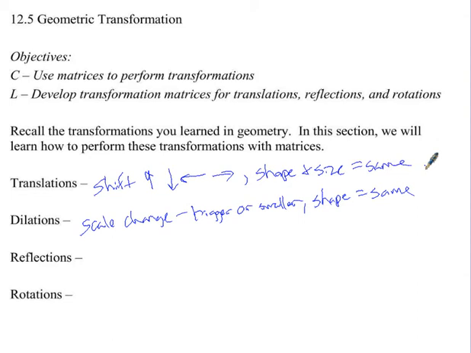What's a reflection? All right, the word you use is a flip. A reflection is like looking into a mirror. You look in a mirror and you see your reflection. So a flip over a line. Does the shape change with a reflection? Does the size change with a reflection? No. So size and shape, same.